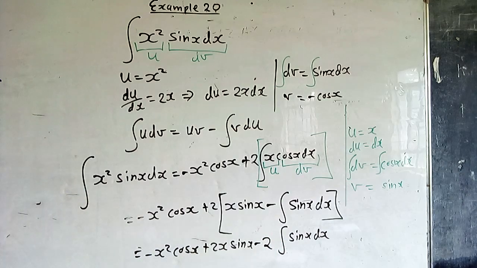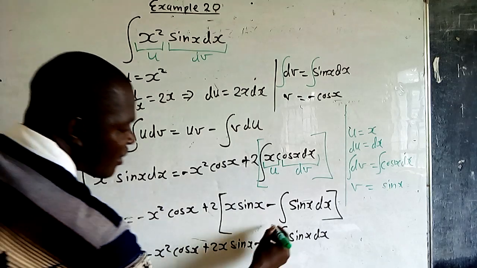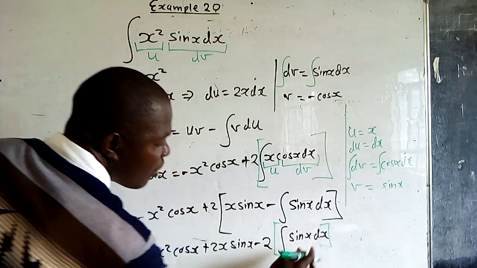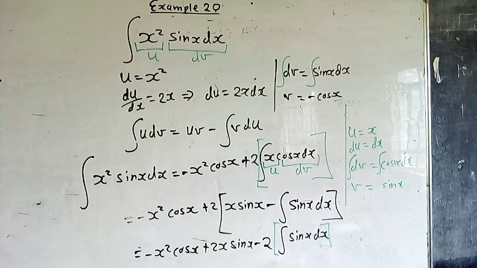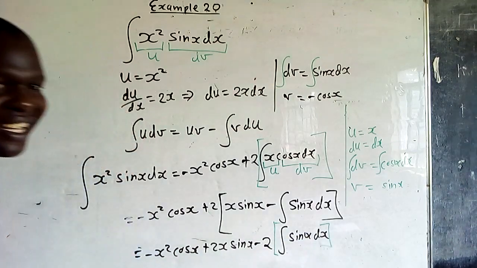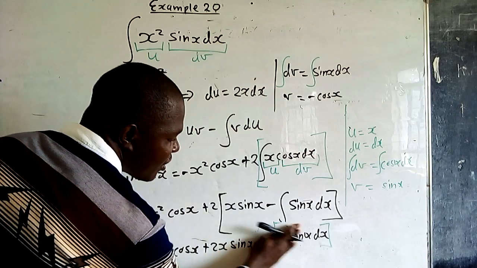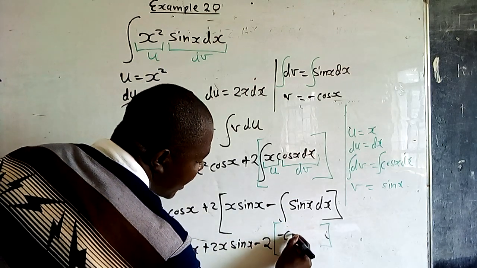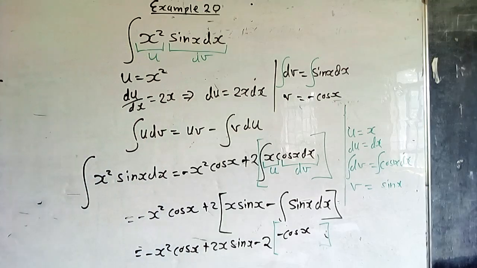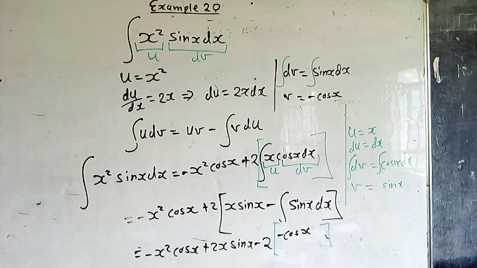So this is the integral left. So what you want to integrate, you bracket, isn't it? Yes. Can you bracket that and you integrate? So this is no longer integration by parts. So you can now integrate that. If you integrate sin x, what do you get? When you integrate sine, you get negative cos x over 1 because the inner function here is 1, isn't it? So if you integrate this, you get negative cos x, isn't it? Are we together?